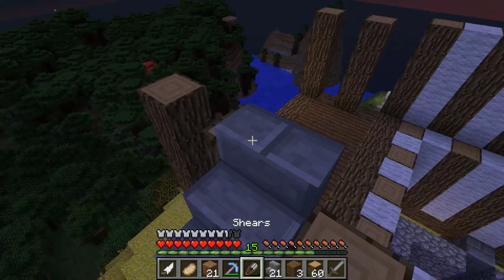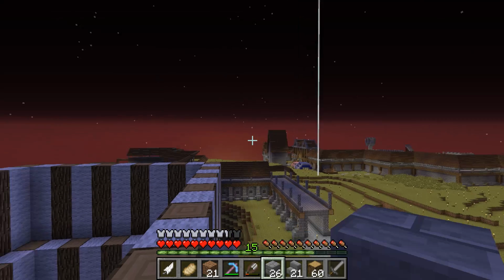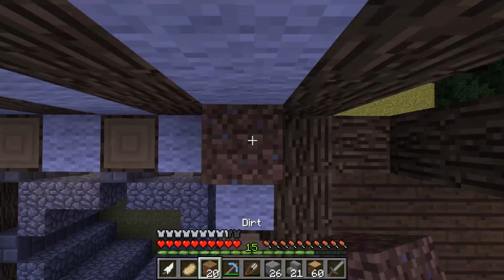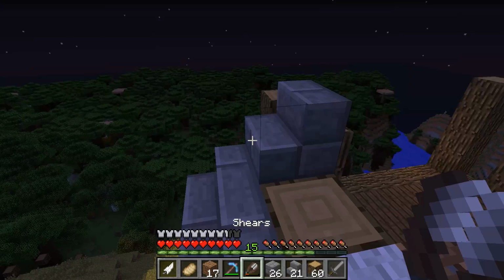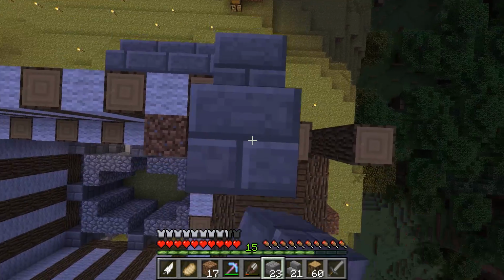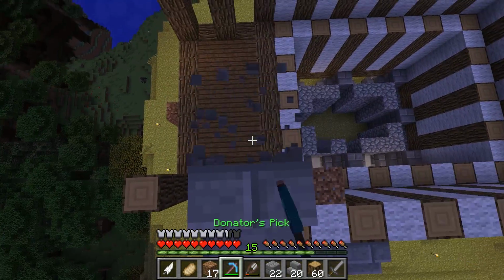And so a really popular technique with this, and all fantasy builds really, and it's a technique I used on this and on the tower, but I'm not sure how much I explained, is to use more sloped and angled roofs. So rather than just going stair, stair, stair, stair, stair all the way up, what we're going to do is go stair, stair, and then go, that's 2. We're going to go 2, and we're going to put a stair on top of that actually, so that one there can go.